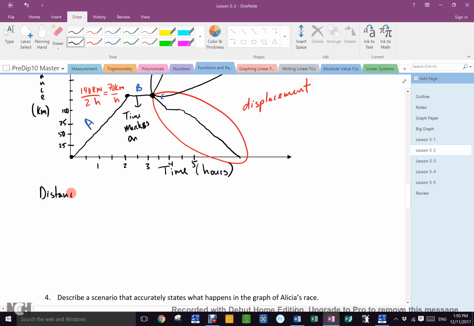Distance is scalar. Please highlight, underline. I don't care. A scalar is a value with only a magnitude, which is a size. When you get in your car and you drive, your car, as you all know, clocks how long you have been driving in distance on what is called the odometer, yes? You may not have known that, but that is indeed what it is called.